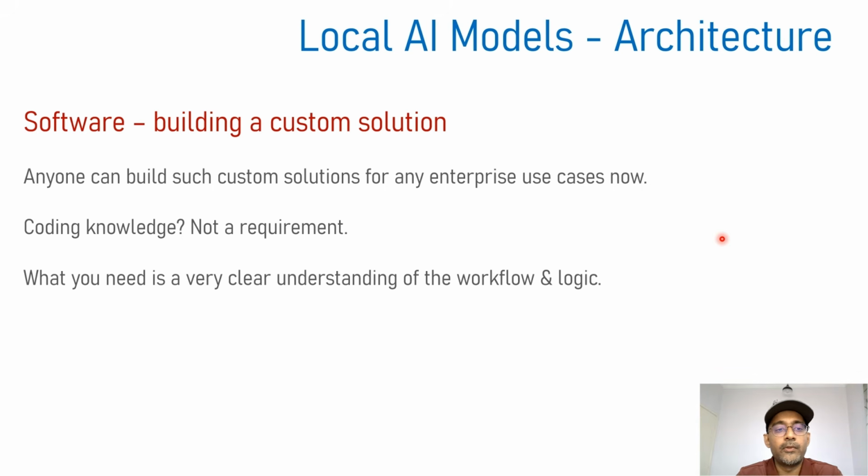Okay, so the software part, we look into the software part. At this point of time, anyone can build custom solutions for any enterprise now. This is where AI is standing now. You can quite easily develop custom software, custom workflows, custom code, scripts that can do functions. So this is not a challenge at all. Let's get that part out of the concern.